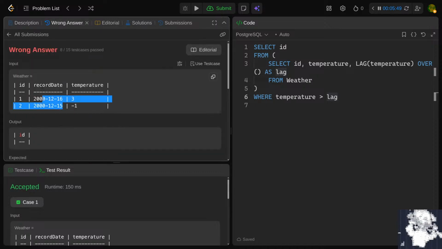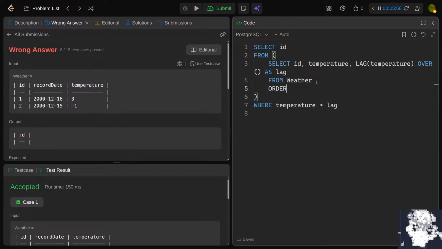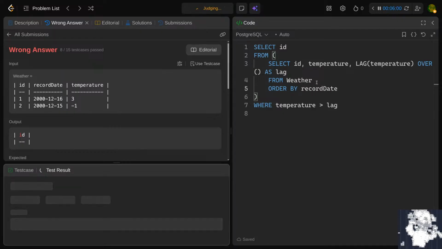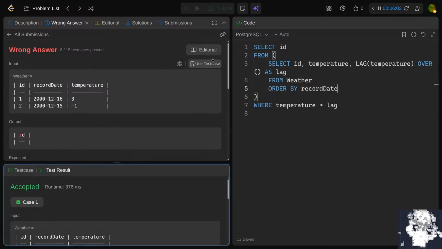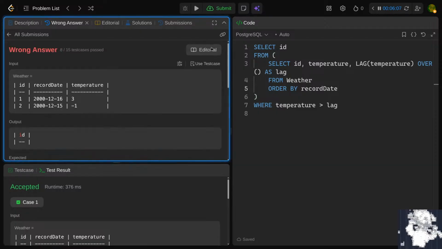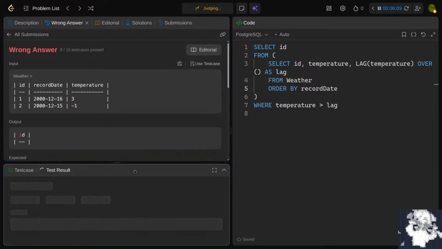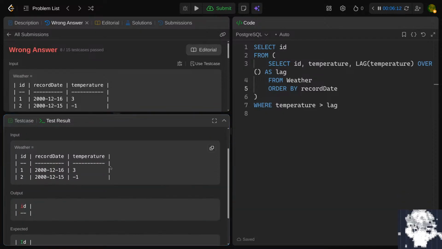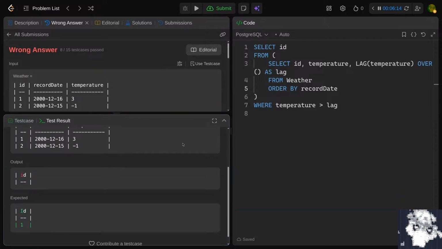These dates are in the wrong order. Okay, we just need to order by record date. Can I do this?